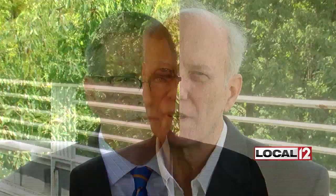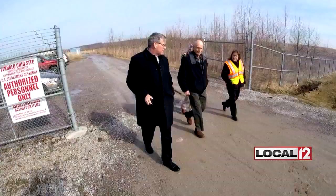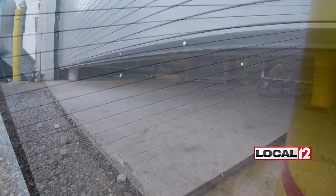The primary danger lurks just below the surface. According to the U.S. Department of Energy, a 100-acre plume of uranium and other radioactive elements remains in the groundwater. There's a uranium plume underneath the site. Bill Hurdle, the site manager at Fernald, works for Navarro, a contractor hired by the U.S. Department of Energy. This plume is kind of like an ink stain on your shirt. We've pumped 40-some billion gallons of water out of this aquifer, so we've washed that shirt a bunch of times.